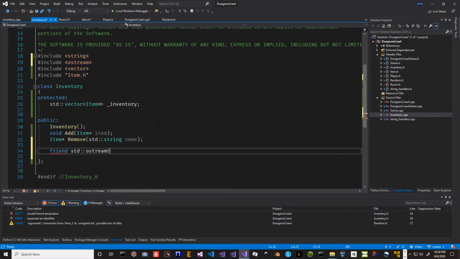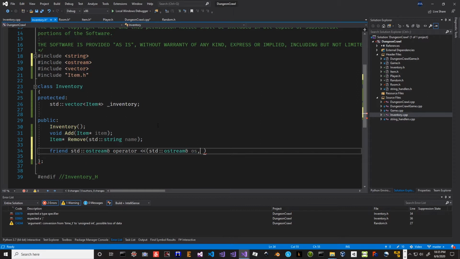OStream ampersand operator OStream ampersand OS. So that's a reference. Remember, ampersand after the type name here means that this is a reference. You can put it like this if you want, it's much more common to do this. It doesn't matter where the ampersand is. It's between the type and here it means it's a reference.